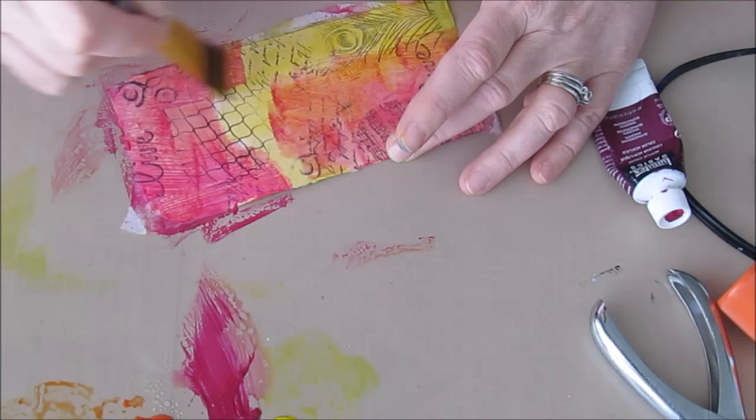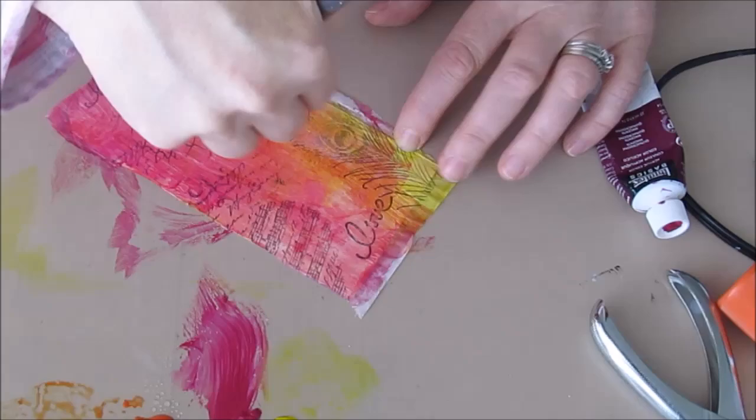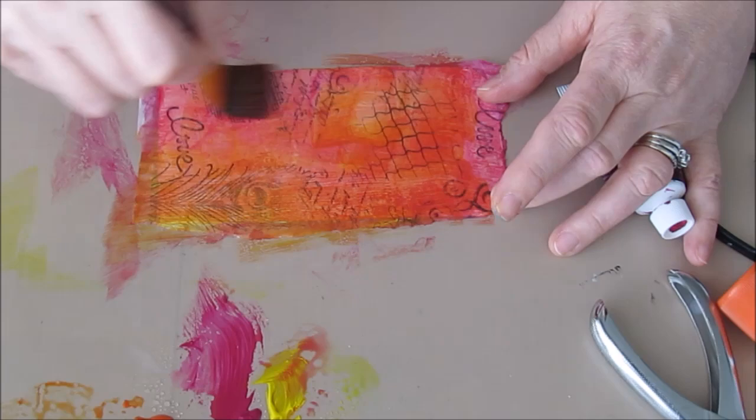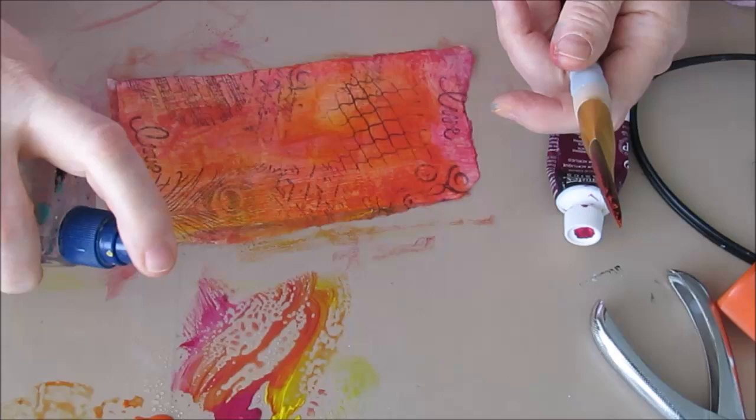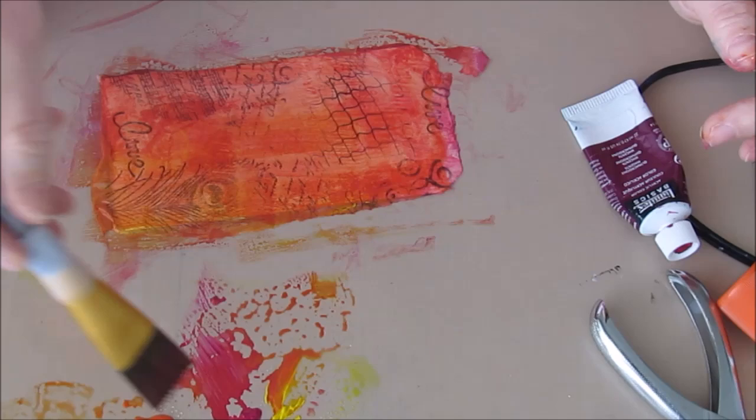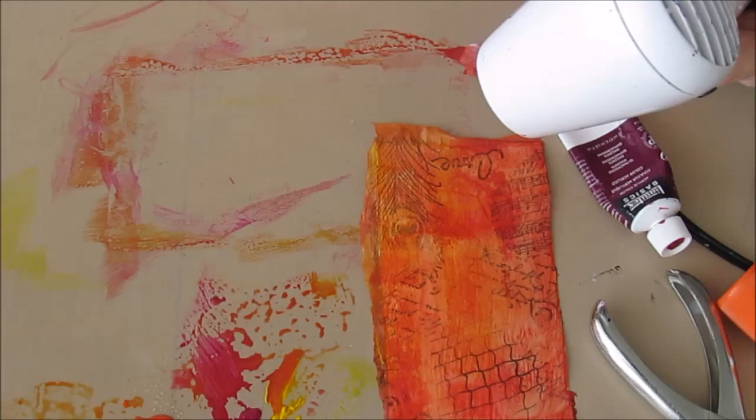If you get in the habit of looking at the tubes of paint, it will indicate if it's transparent or opaque. Opaque meaning that it will cover more of what's underneath it. So you don't really want to be using opaque paints for this treatment unless you want to hide some of the background and the stamping that you had and not have all of it peeking through. So if you want it peeking through, go with transparent paints. Looking at the tubes, reading the tubes is just something I've started to do. And it does provide you with some insight into how the paints will work.